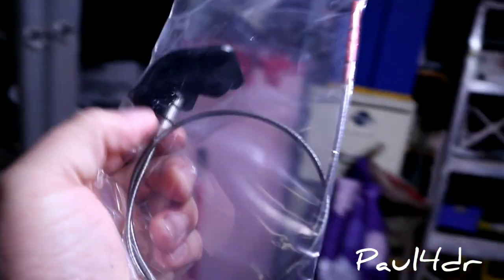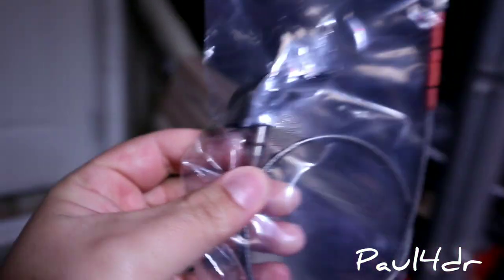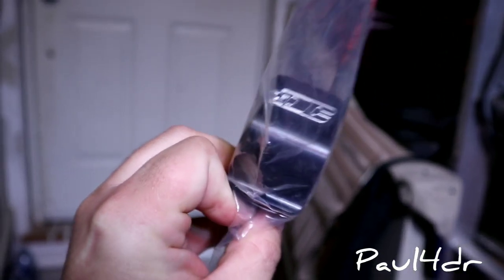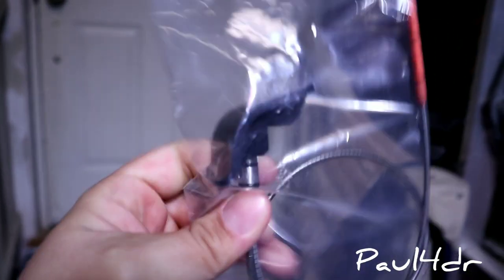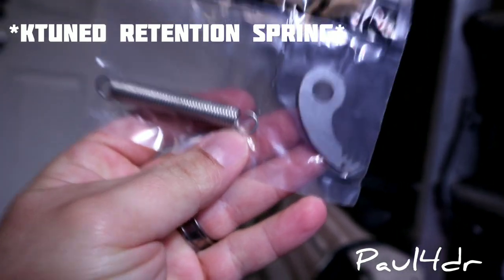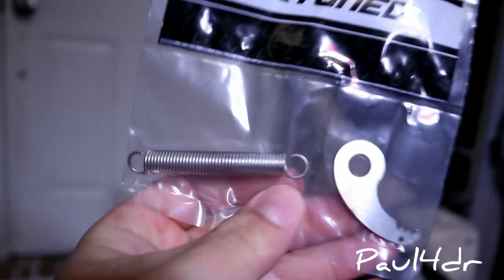I also picked up a Dry Cartel K-Tuned dipstick, because the K-Tuned one I had — at the end of the season this part right here came apart inside the motor and I had to go get a magnet to pull it out. I brought it to Rick and Rick took care of that for us with no problems, thank you Rick at Garage 16. We also got this piece that's supposed to help the dipstick from popping up from crankcase pressure, so I'm going to be installing this as well.